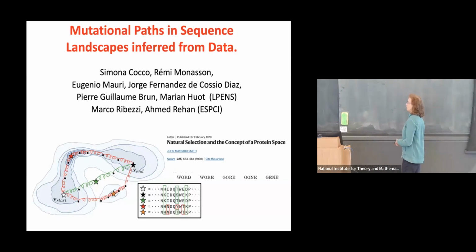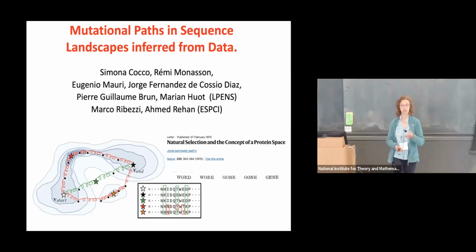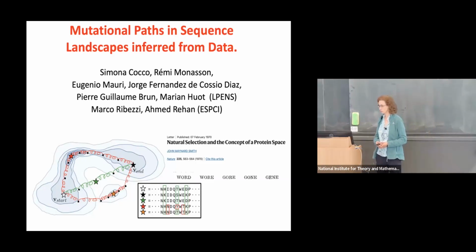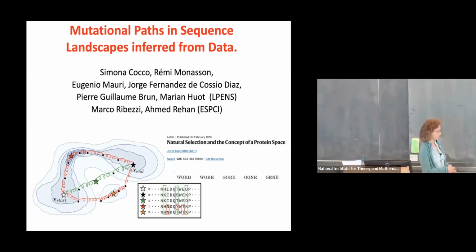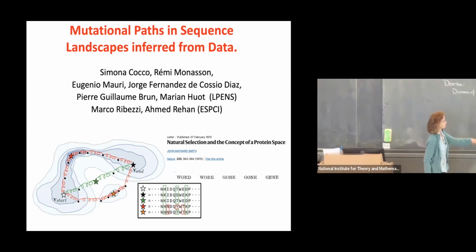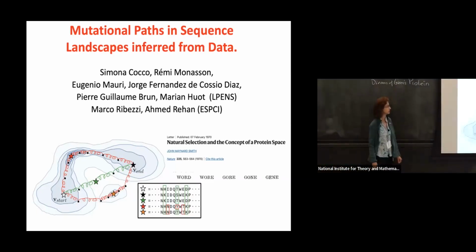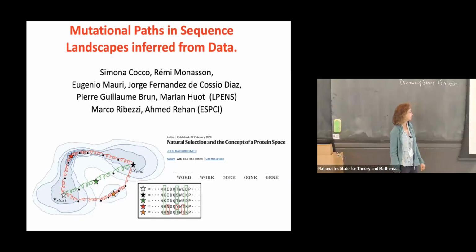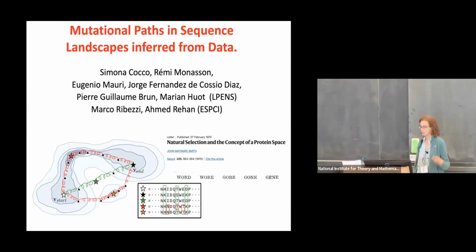And I will focus on the idea of mutational paths, really similar to what Joachim has introduced. And this is a very nice example of a path here. This is a very important work from the 1970s by John Maynard Smith, who introduced these ideas of paths, the fitness landscape of proteins as driving evolution, as a word game.